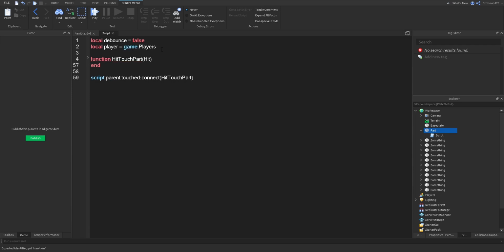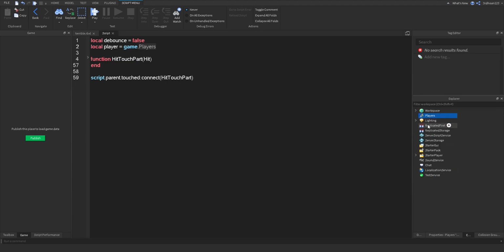However, this will only grab the players if it's exactly named Players. Think of it this way: this part right here is the game, now searching for the name Players. But if this gets changed, which is very rare, or if this gets manipulated some way, it will take more time to read it.